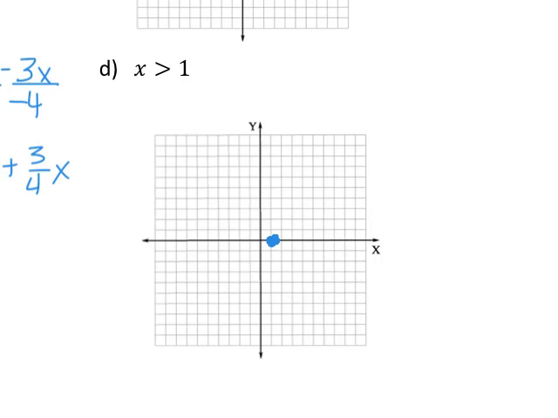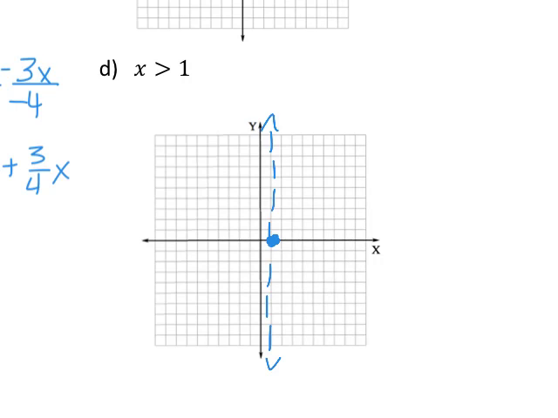And then my line through that point is going to be opposite the axis. So since my x-axis is left and right, my x equals line is going to be up and down. So this line is going to be up and down through that point. Is it going to be dotted or solid? Dotted. So I'm going to have my dotted line through that point.